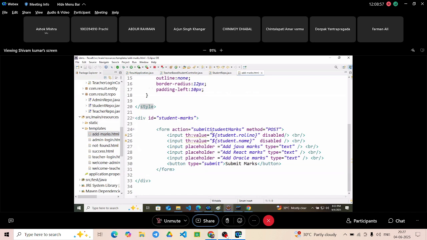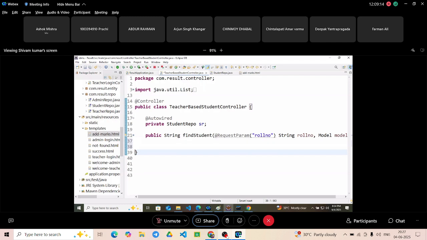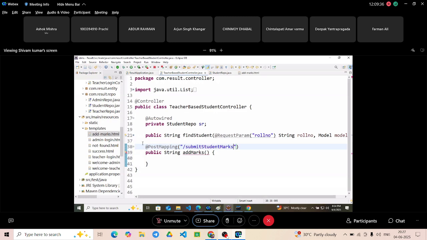So here this is our form which is performing the action, that is submit student marks, and it is the teacher based student controller. So here I'll create one method, that is public string anything, add marks method, which is accepting the post mapping of this particular thing.